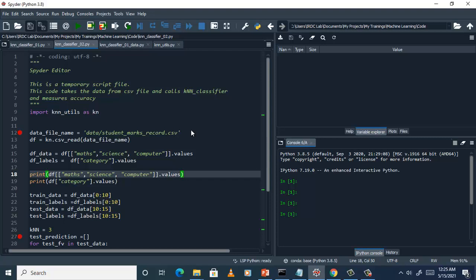Now why do we use the standard Python library which is used for machine learning? The advantage of using this kind of library is the functions provided by these libraries are used by so many people. It has been tested on different platforms, and also the library owners take care of updating as and when there are some modifications required to run efficiently on a particular platform, so they take care of that.